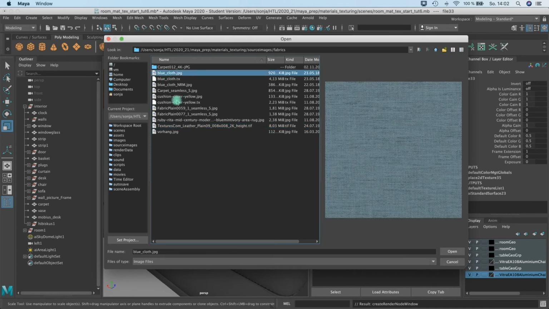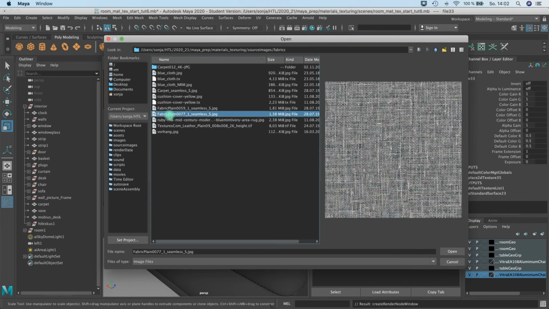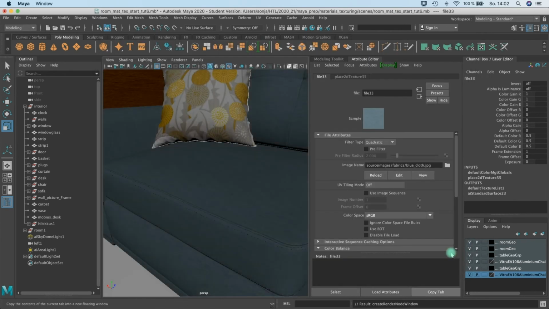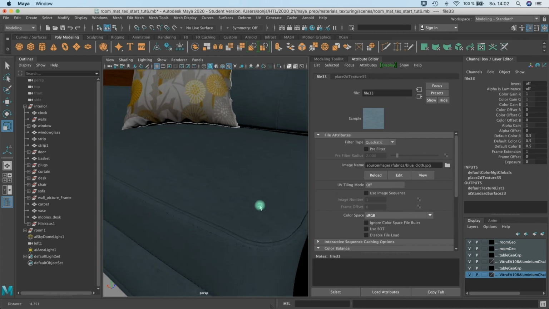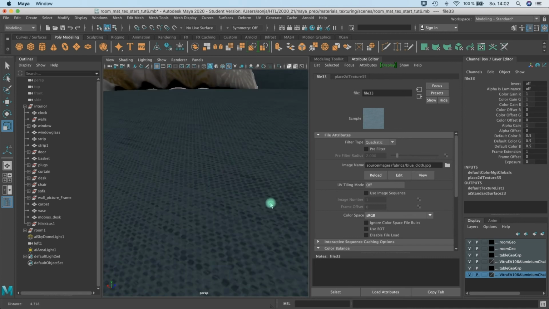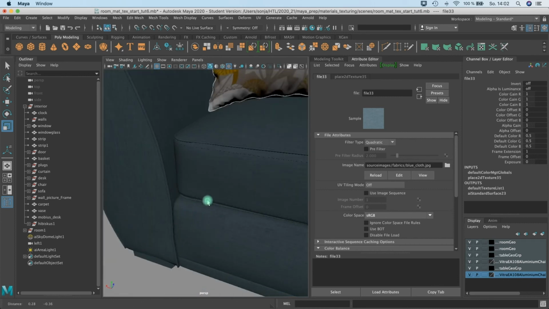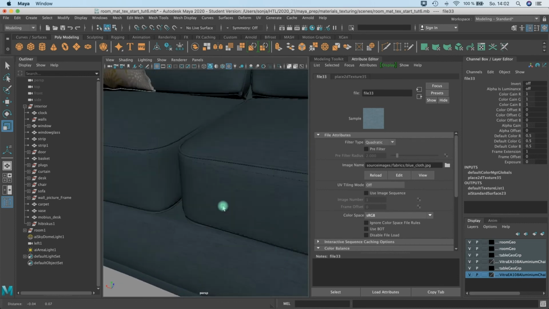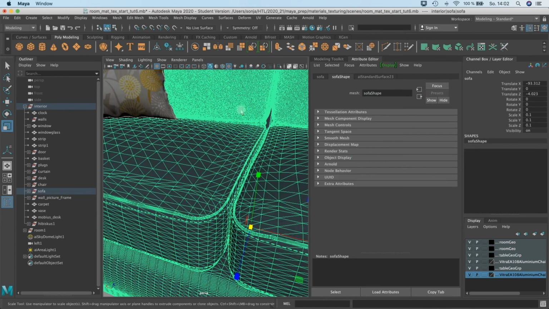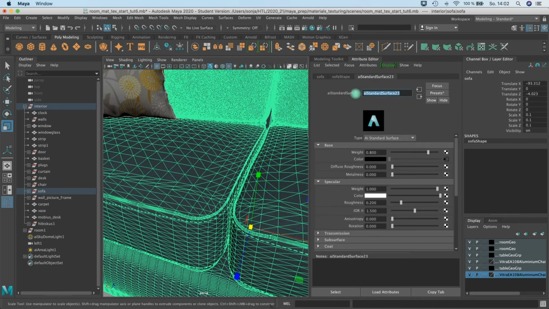Maybe I get myself one, or I make it on my own, because actually when I make this black and white, maybe I could use it, or get yourself some fabric off the internet, doesn't matter. So take the blue one, and you see it already has a cool size of tiling, and it looks cool everywhere. And the only thing, so rename it sofa fabric.